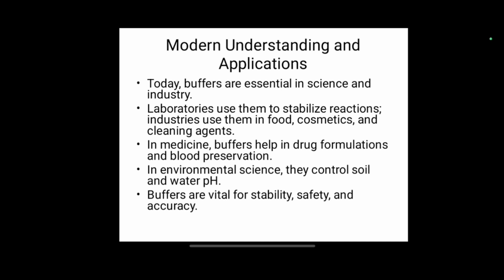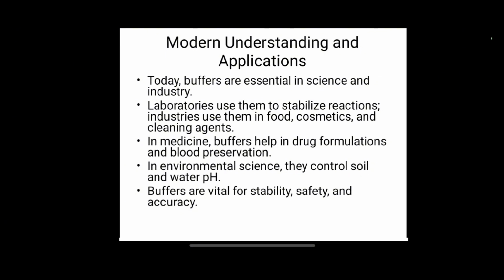Modern understanding and application. Today, buffers are essential in science and industry. They are almost used in every field. In food production, they help maintain flavor and freshness. In medicine, they're used in drug formulation and in storing blood safely. In environmental science, buffers help control the pH of soil and water, which is vital for farming and aquatic life. In the cosmetic industry, they help keep lotions and creams gentle on our skin. Buffers are vital for safety, stability, and accuracy.